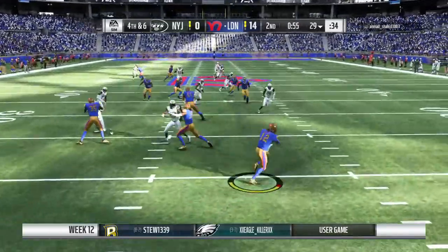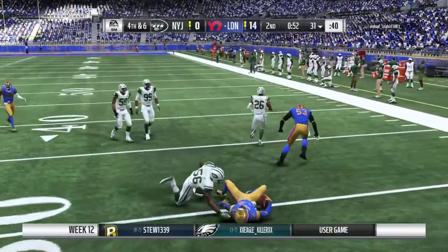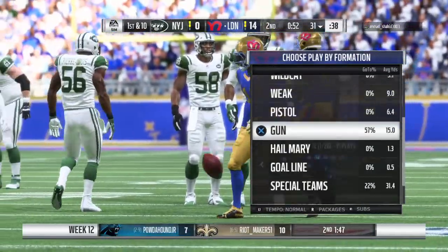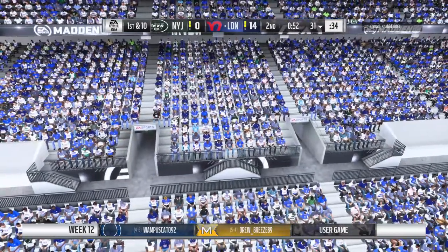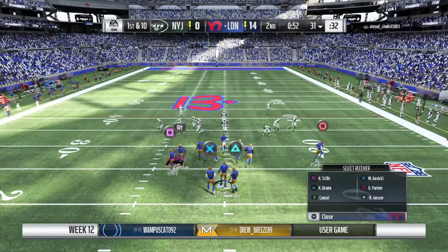This is taken around the 12. Good blocking there, nearly sprung him. As it is, it'll go as a 19-yard return. And possession will switch hands, first and 10. Now this offense about ready to take over again, and they're hoping to redo their efforts in the last drive when they got into the end zone.